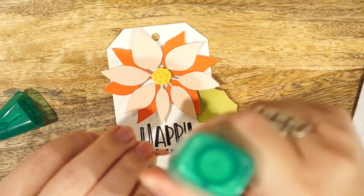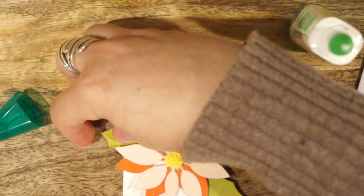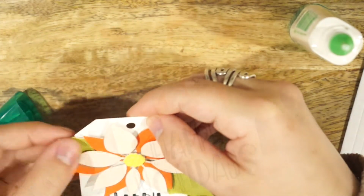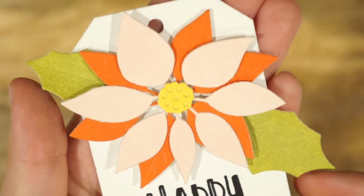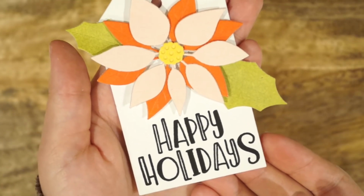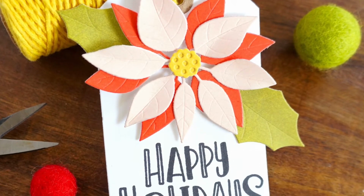And once you've adhered all the pieces, your tag is finished. You can add a hole reinforcer if you want to. I actually added one afterwards that I cut out of some craft cardstock, and for my twine color I decided to play off of the mustard colored center of the flower, so I used a coordinating twine.